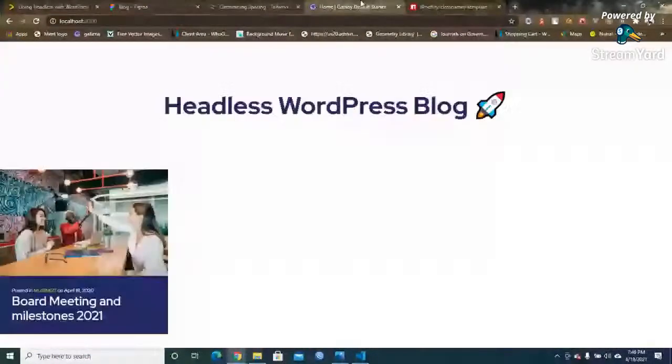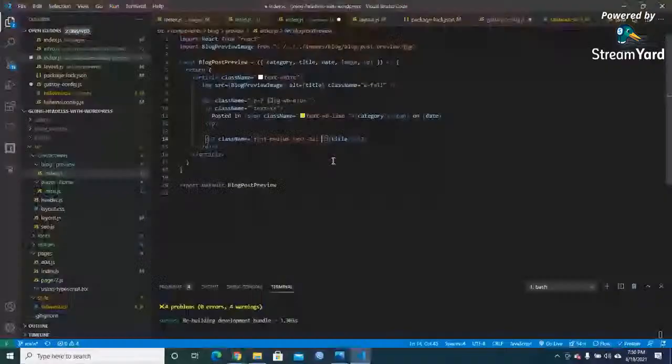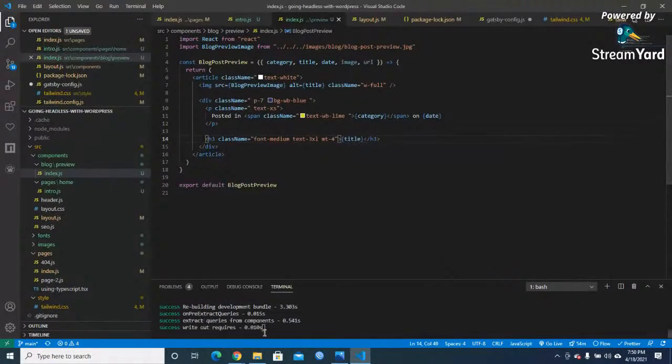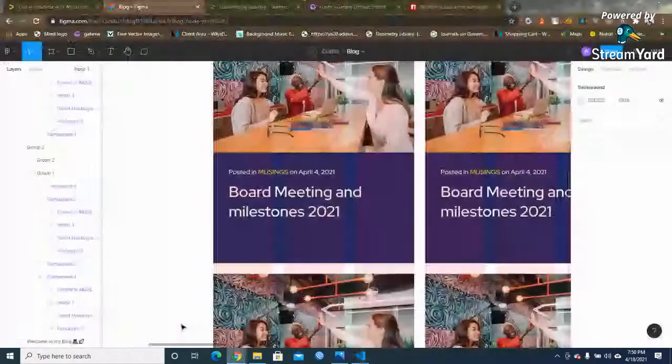All right, nice. The other thing we need to do is adjust this title from this guy. So that will be margin top of, let's say, I think I should have measured it actually instead of trying to do guesswork, right? Let's see.